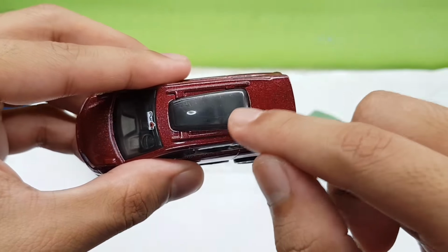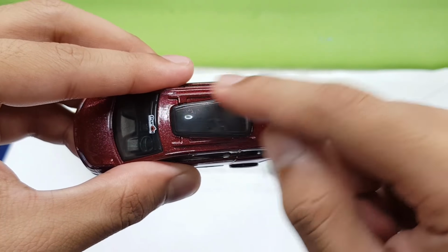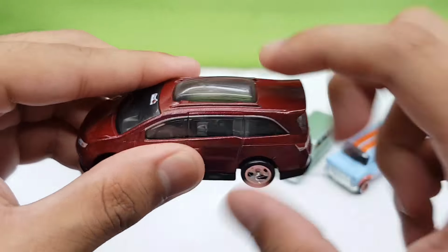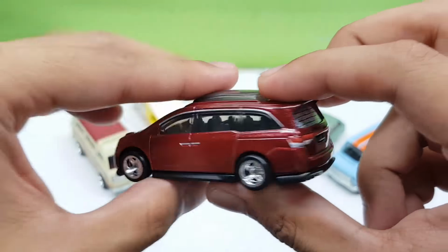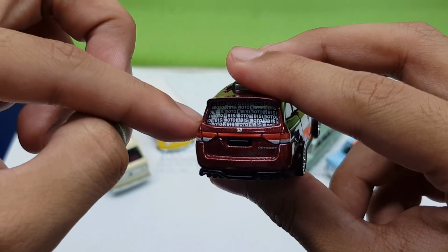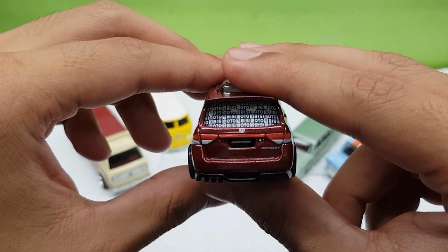Not to mention the remolding of the front. The top roof. Last time it just used to be a flat, transparent roof, but now it has this thing right here, like in real life, for you to carry your stuff. That's really cool. And not to mention these writings on the rear window. Look at that, Beast Moto written on the rear window.